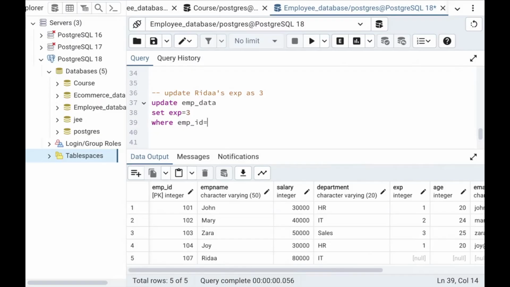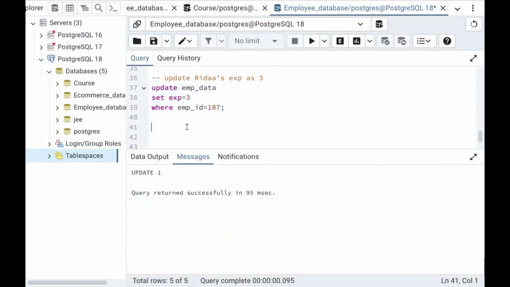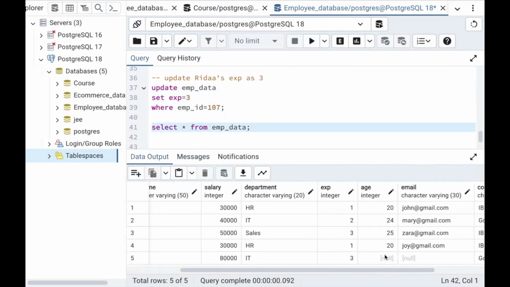It's always good to refer to an employee ID which is unique. So I'm just saying at employee ID 107, try to update the experience as 3. Well, it's working. So you want to see the changes? Just run select asterisk from employee data, and in our Rida's row, you will see experience as 3 years.